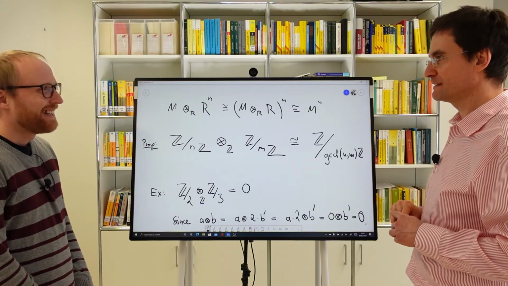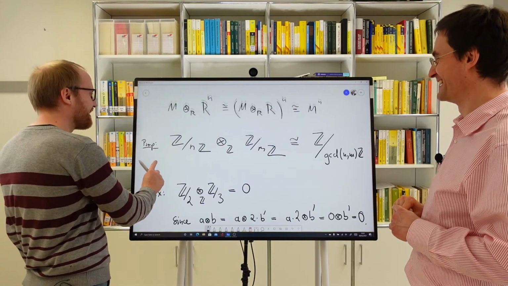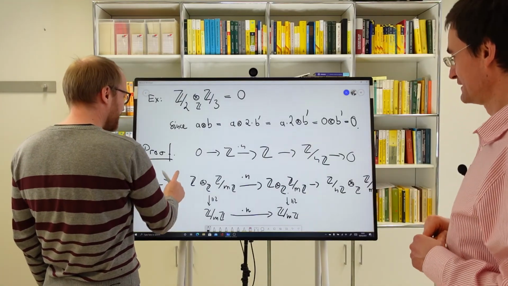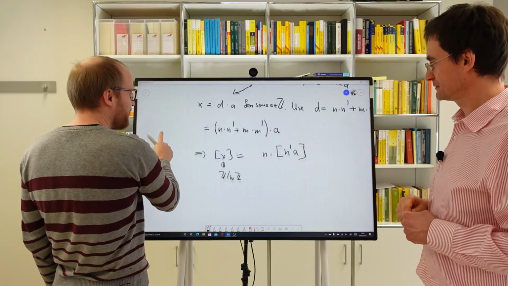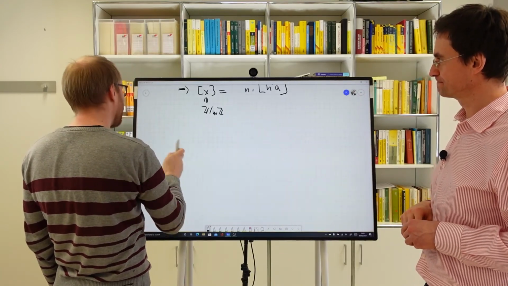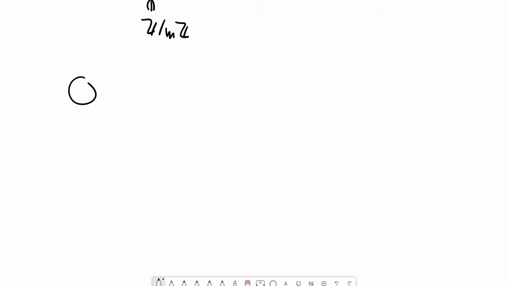Shall we look at a non-finitely generated one? Maybe the nicest or coolest infinitely generated Z module, or infinitely generated abelian group, is Q. Q as a Z module. So maybe one can ponder what this tensor product is. And I think it doesn't lead very far to look at individual elements and to argue with the construction of the tensor product.